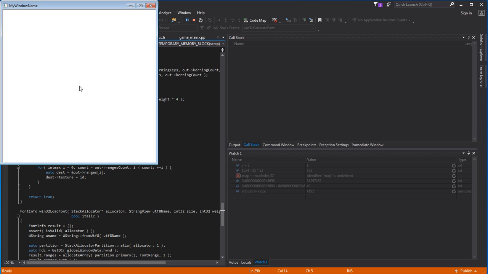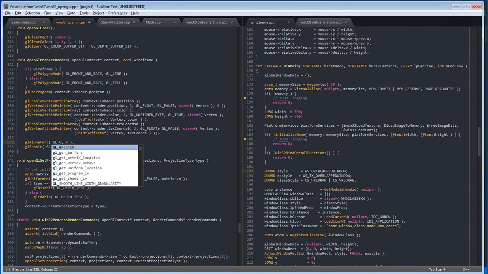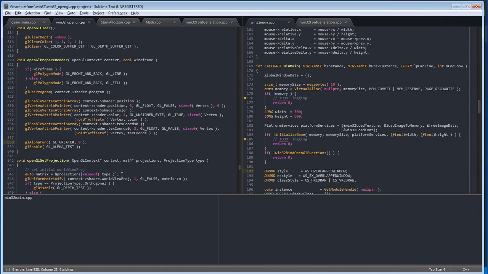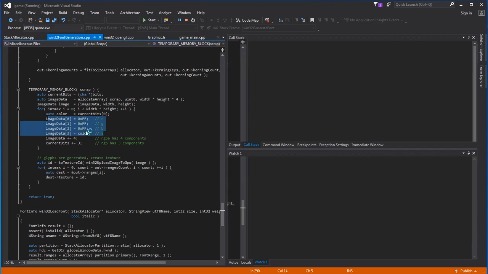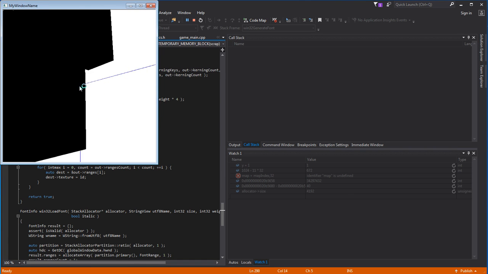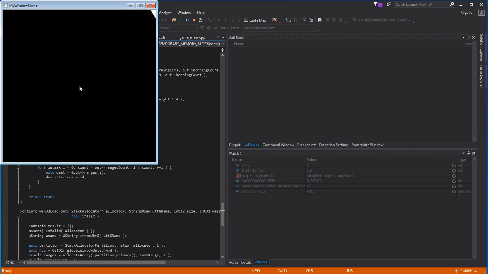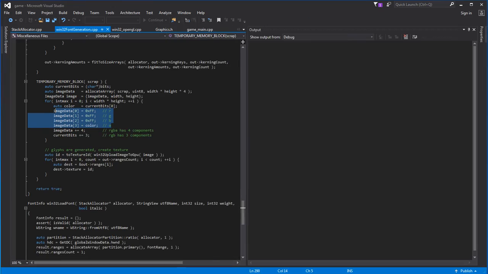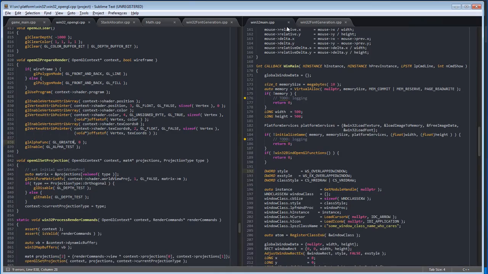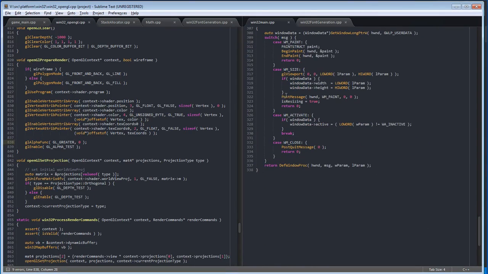And no, nothing gets rendered. So this needs to be greater. Okay, so the texture has 2 white dots in it. The font texture, that is. Let me make that bigger.